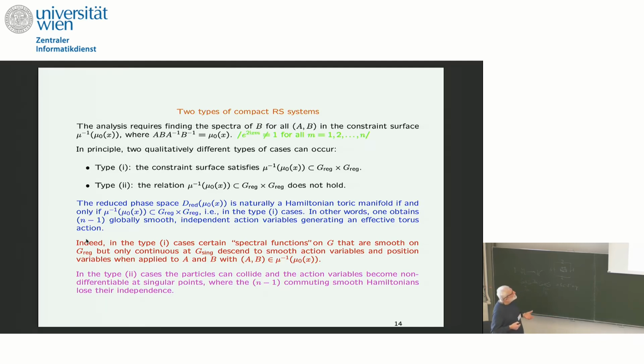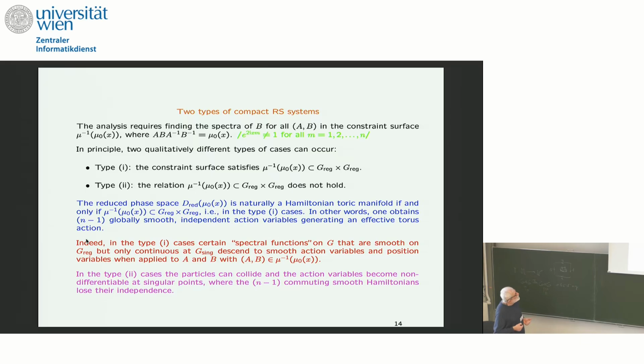And there are two qualitatively different cases. Either this moment map constraint forces us to be in the regular part of the group, which means distinct eigenvalues for SU(n). And because of this mapping class group action, if one of the matrices is constrained to be in the regular part, the other one is also constrained. So there are in principle these cases: I call type 1 cases when this happens, and type 2 cases when this does not happen, so when the conjugacy class of the matrix can reach the boundary of the Weyl alcove.